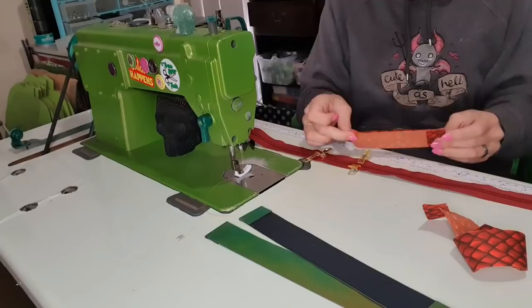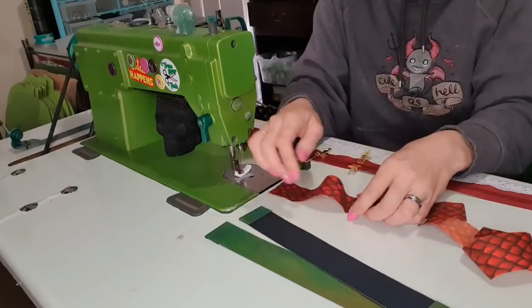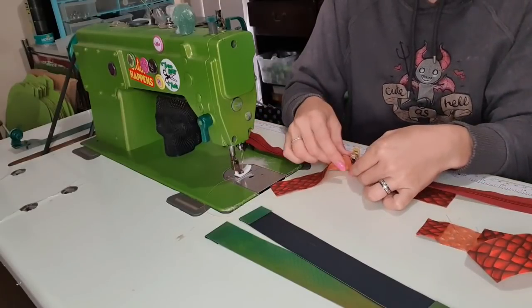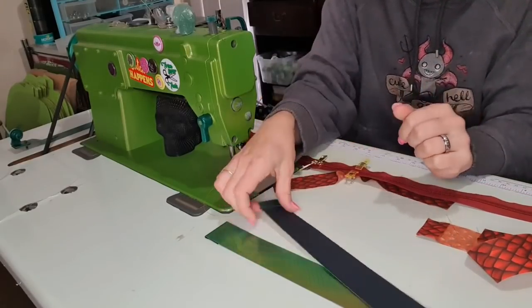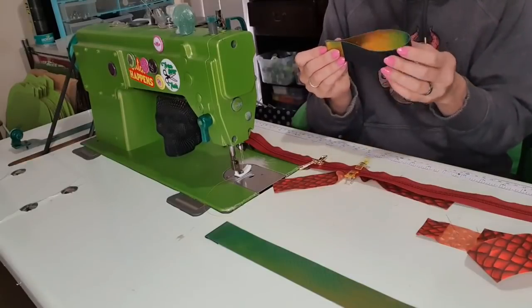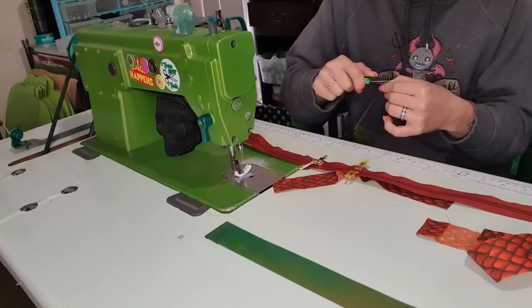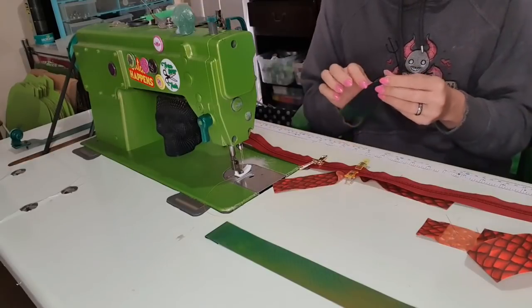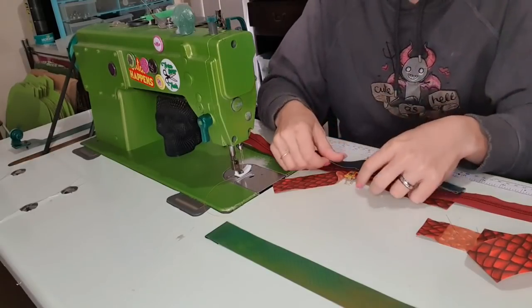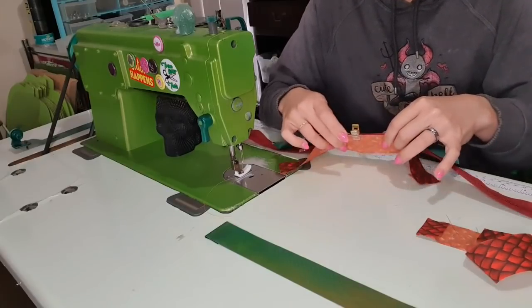So I'm going to find the center and put a crease. And then where that crease is where it lines up underneath the tape. Like that. And then the same with the top. Because this one's vinyl, you can crease it or you can do a little snippy snip. Like that. And then I'm going to put that one right sides down. Line it up and add it in.